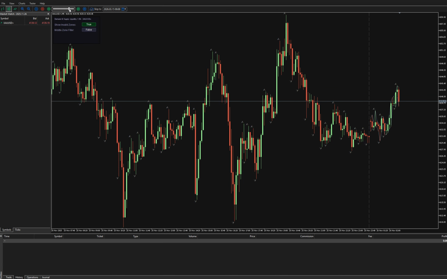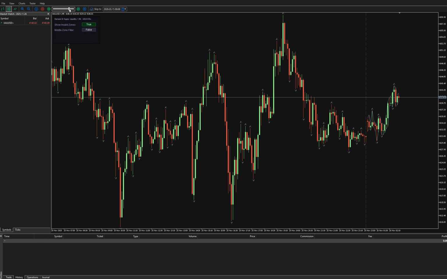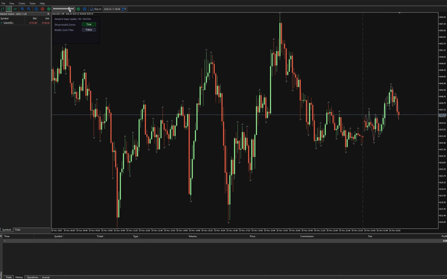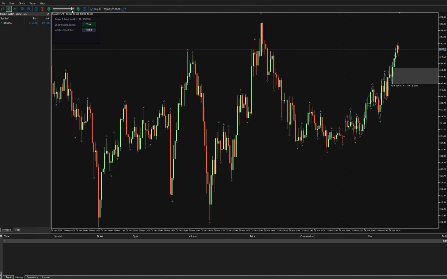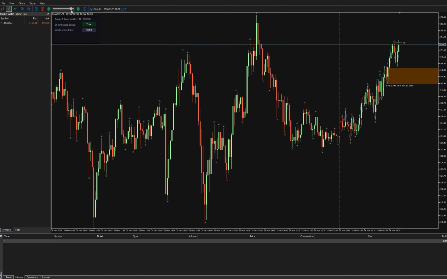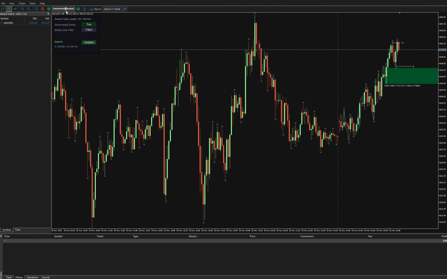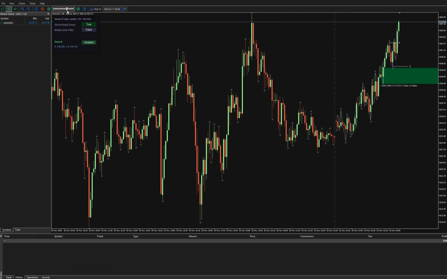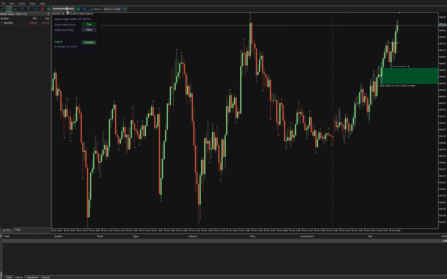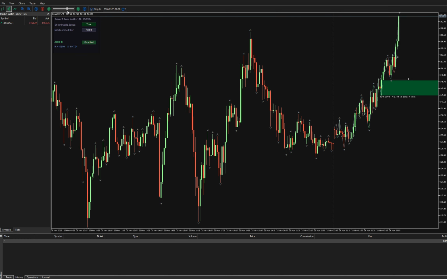It has fixed rules. It's pretty simple. It makes a lot of sense, but I've always wanted to turn this into an EA, and that's why I started working on this a couple of weeks ago, and it's a lot of work, let me just tell you that. The strategy is very simple, but it has a lot of rules that you need to implement into the EA for it to work. So right now I'm around 4,000 lines of code, and I've only been working on the demand zone so far.